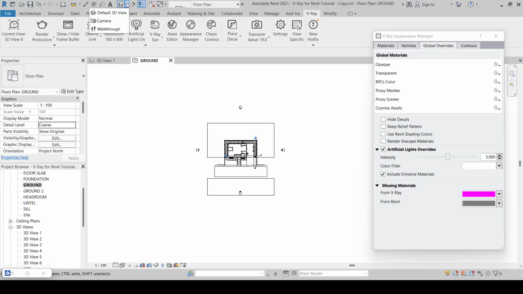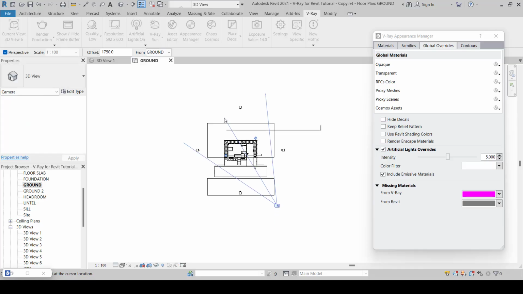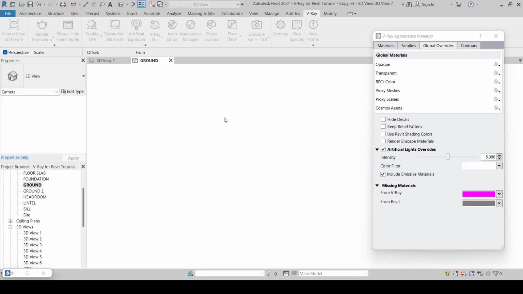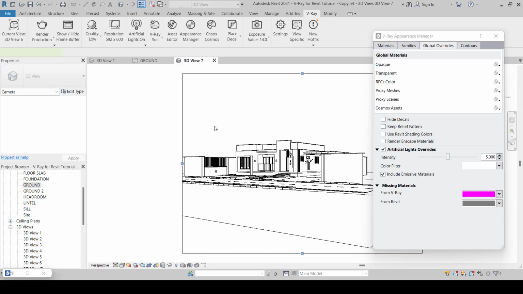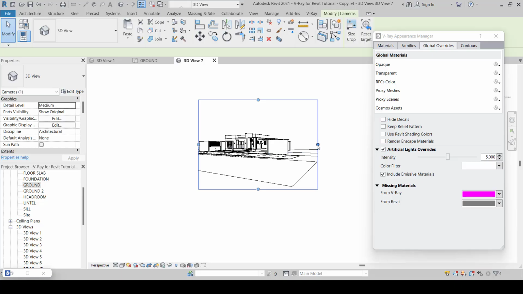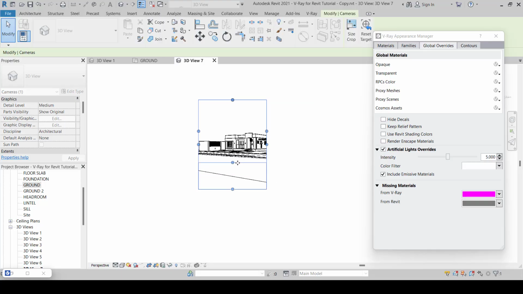You understand how to use Revit. So you just come to your camera, then you pick a view. You can adjust it to the scope you want the camera to cover.